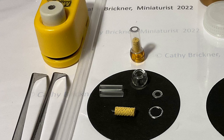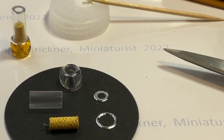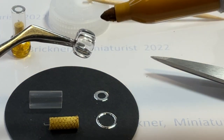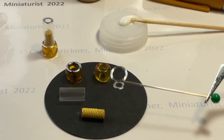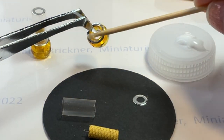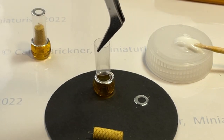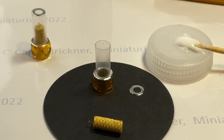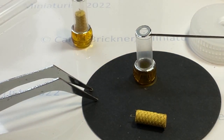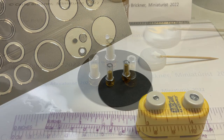To make the lantern top candle warmer, use one six-by-nine millimeter pony bead and cut a half-inch piece of clear straw. Color the pony bead light brown, then glue a silver quarter-inch circle sticker to the top of the pony bead. Glue the straw on top of the silver sticker, add a thin pillar candle, and glue a smaller silver sticker — approximately three-sixteenth inch in diameter — on top of the straw lantern top. I used a one-eighth punch to create a whole circle in a sticker.